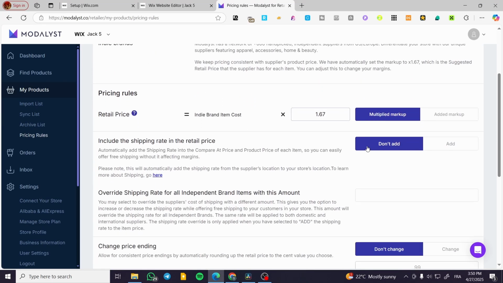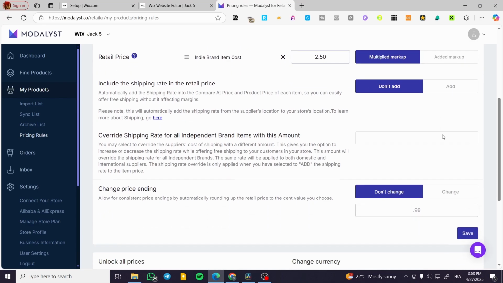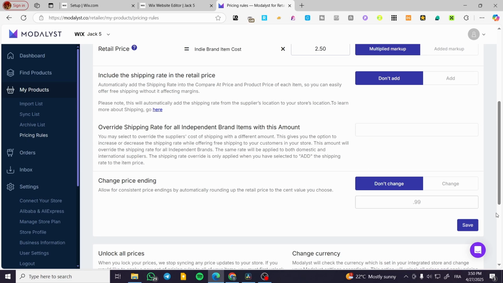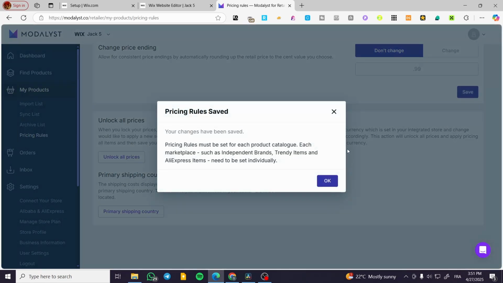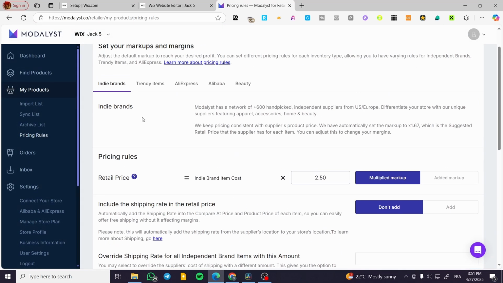For the adjusting pricing rules, you are going to have either a multiplied markup or you can add a markup. This is something that you need to do. I'm going to have the application for the specific product like that. You need to calculate that because it is going to be very accurate, so the change of the price is going to be needed.